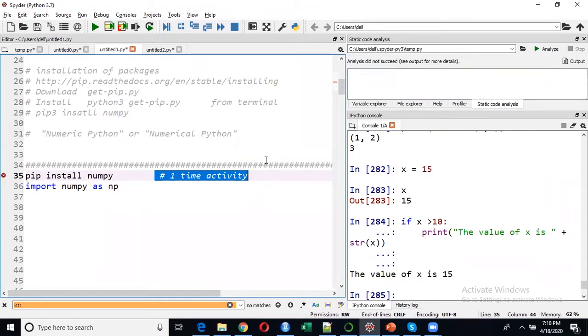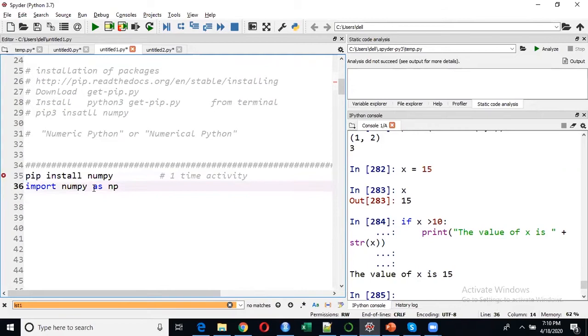But every time you want to use it, you need to write import, and this import one time in a file is fine. So what I'm doing here is I'm simply invoking that. I am saying that now I'm going to use the NumPy package. So import NumPy. So this is invoking the package, or opening your WhatsApp app, right?